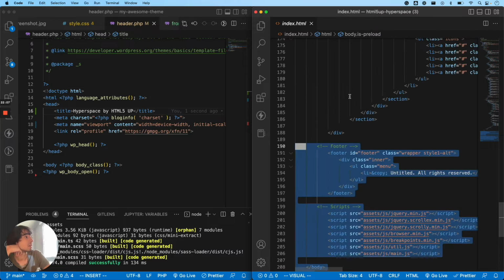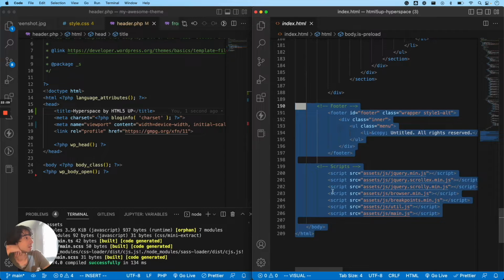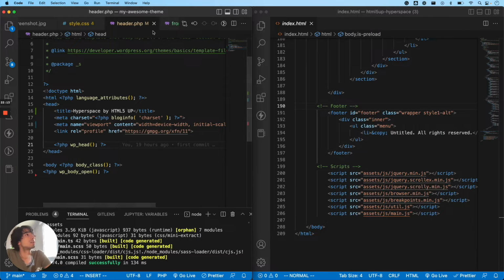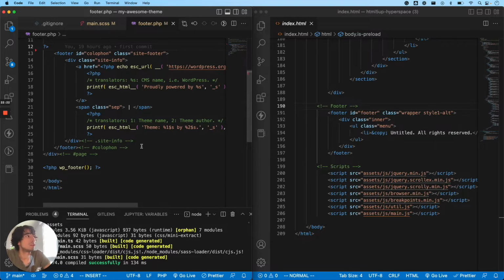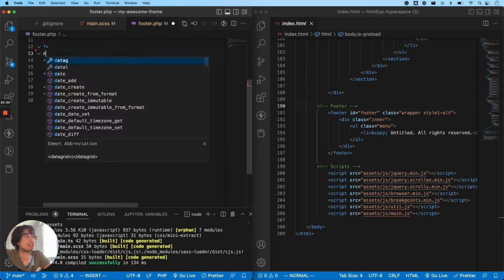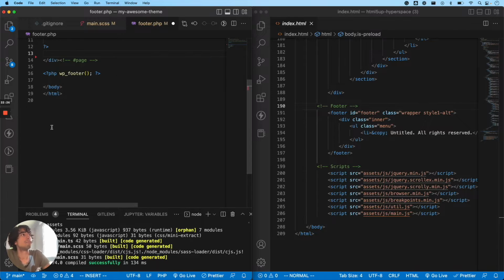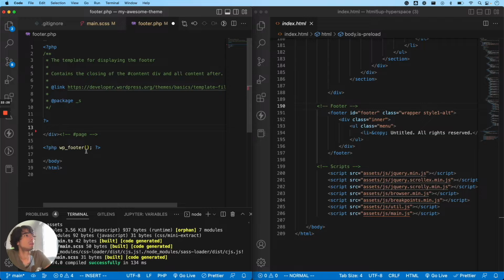So we're going to be including the footer, the scripts and the closing tags. So let's go to our footer right here, and we're going to remove this footer from here. We don't need this one. And we're going to add WP footer, that's important.